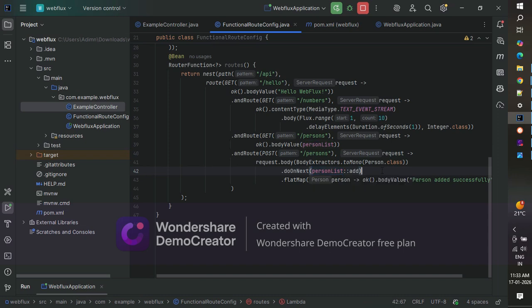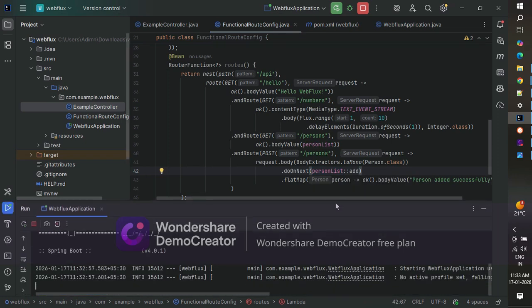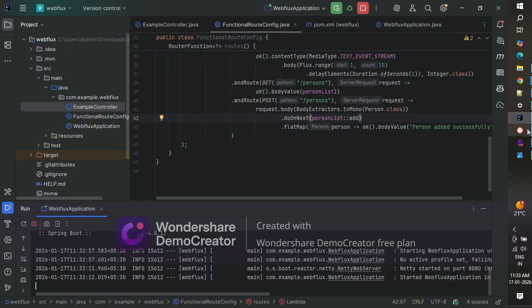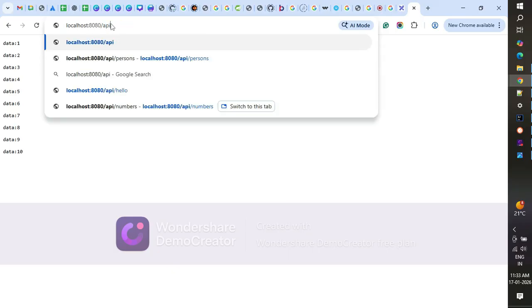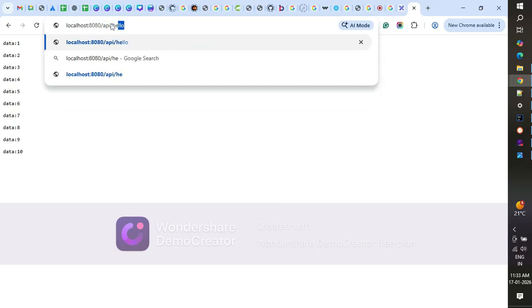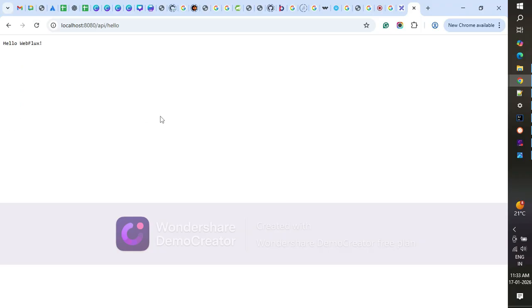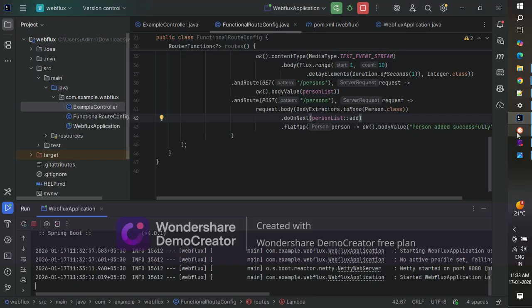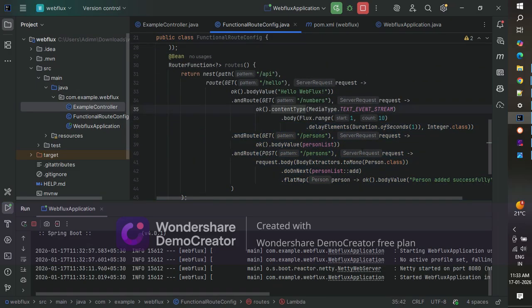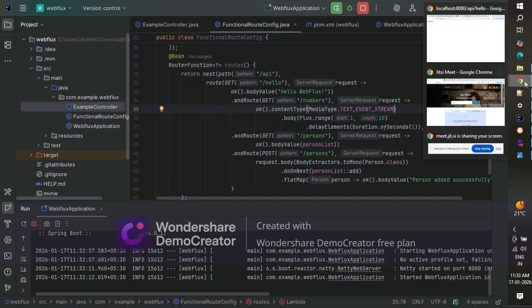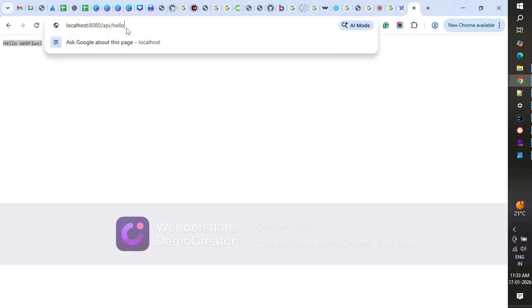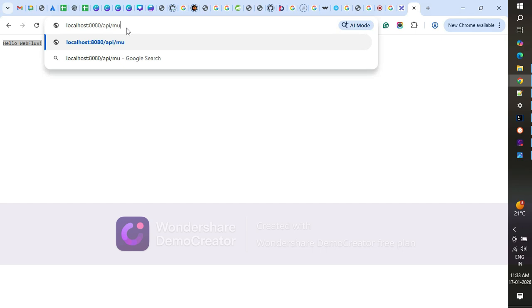See, it's also working. I don't have anything in the controller, but all of that is going to come from this configuration. This is a functional style configuration. For the rest, just try to understand. This is one of the alternate options. Then numbers, I can say. See, that is the same, where we have written the same logic here. Delay for 1 second.